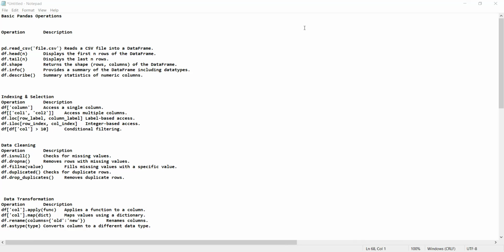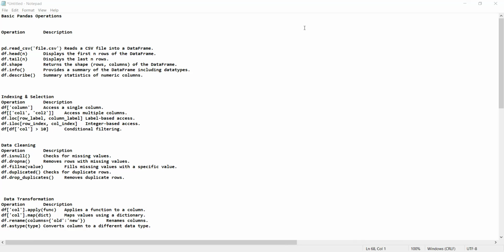Next method, indexing and selection. I will discuss what indexing and selection do. df['column']: this will access only a single column. If you want to access only a single column from the data frame, you apply this operation.